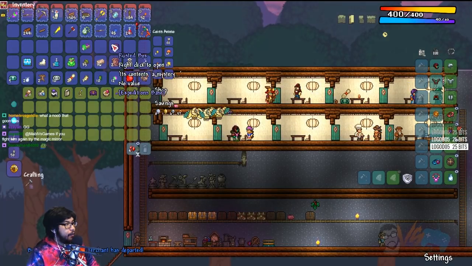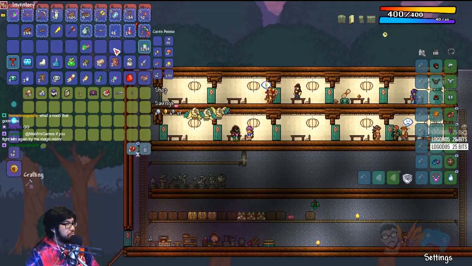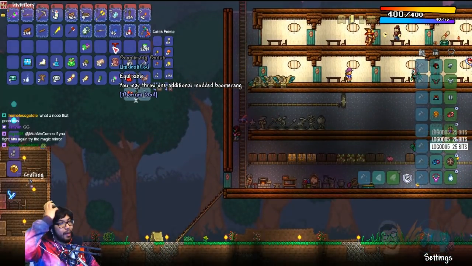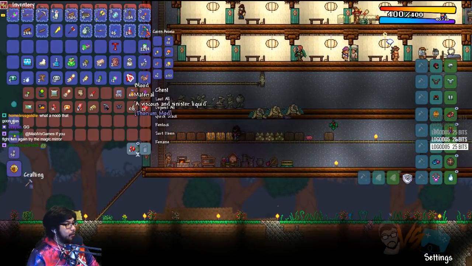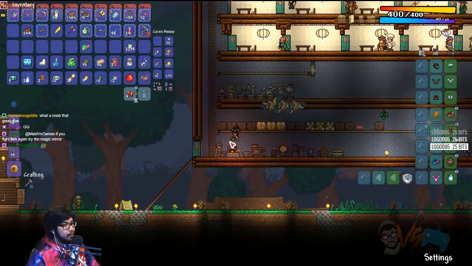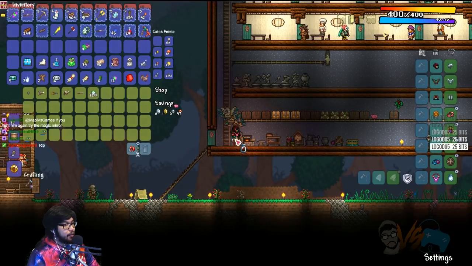Okay. All right. Here we go, boys. Ooh. Oranges. Green paint. Boomerang bonus. Huh. I thought that was a table. Boomerang bonus. You may throw one additional modded boomerang. That's interesting. We'll hold on to that. We might find a really good boomerang later. What am I gonna do with this green paint? I'm not interested. I'm selling it. Yeah, gold. Not interested in that.